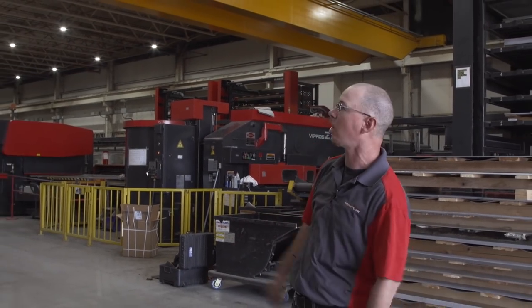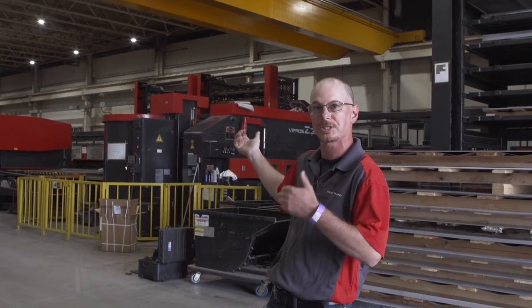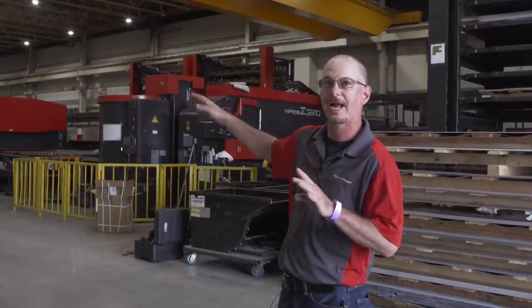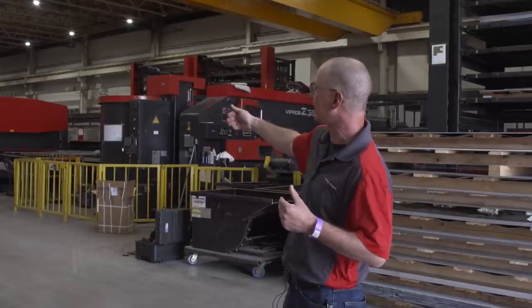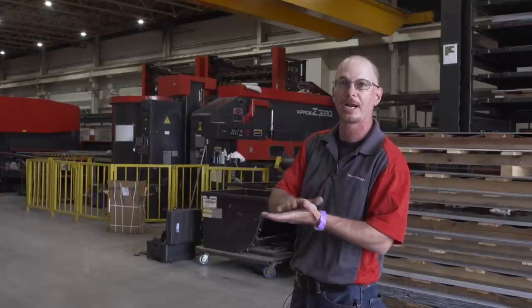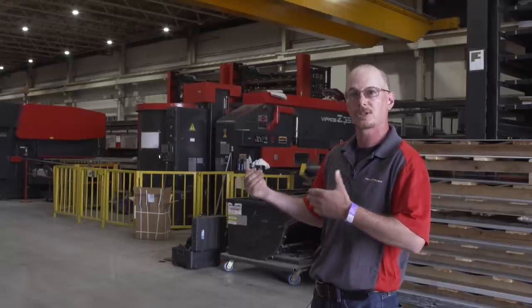Here we are in our punch sale. We have a 10-ton crane overhead. This is where all the steel comes in and starts from the beginning process. It starts through programming done upstairs, then sent down to our FMS stamping or punch machines in the background. We also have a fiber optic laser and four other lasers with different speed capacities. Our newest fiber optic laser is a one-step operation — it cuts the steel, then goes down through a conveyor, and when it comes off that laser, it is a finished piece ready to be fabricated. It's a very skilled job working in the punch sale.